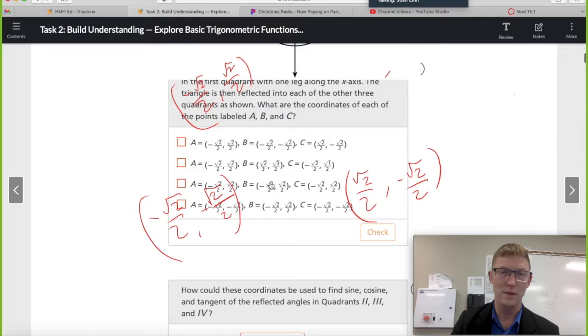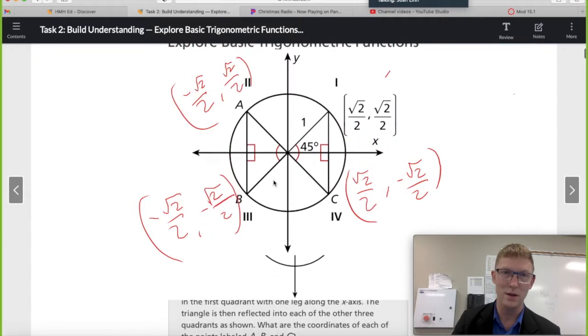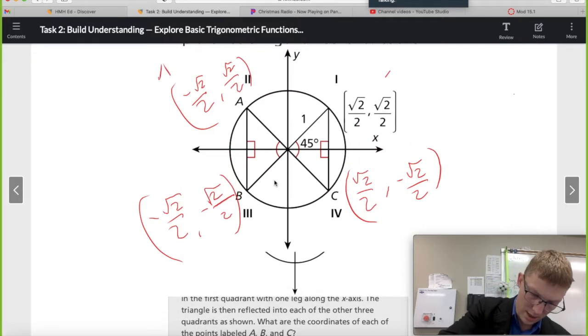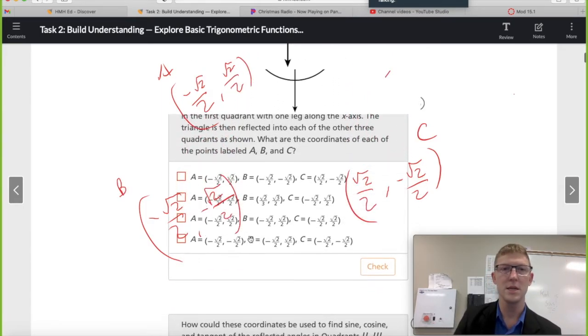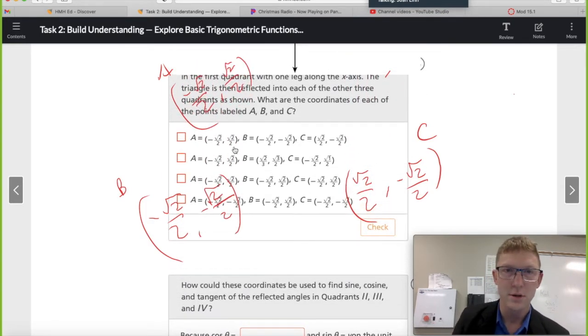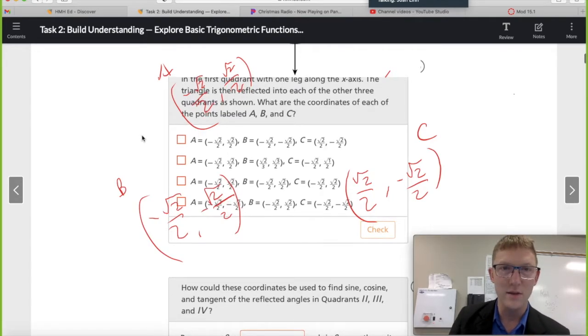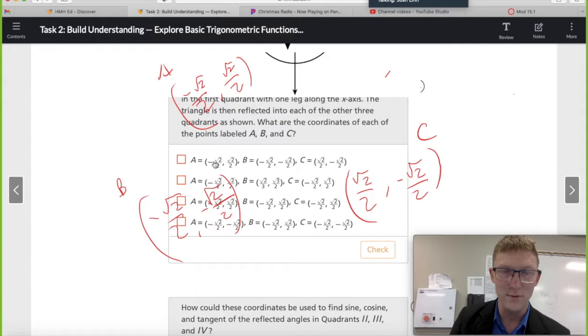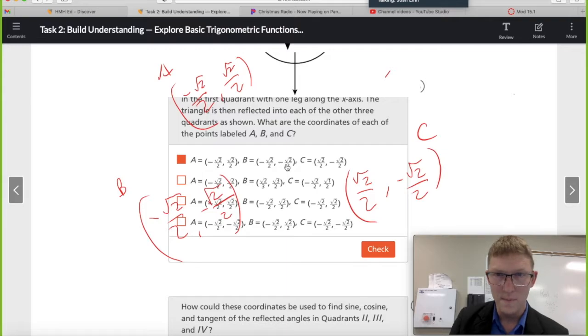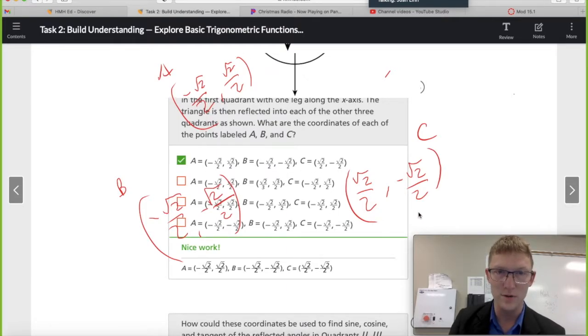So let's go ahead and label these: A, B, C, D, E, F, G. You know they changed that alphabet on me, right? Anyway, A is negative, positive. B is negative, negative. C is positive, negative. Oh, it's the top one. Whew, that's awesome. I don't have to check the rest of them.